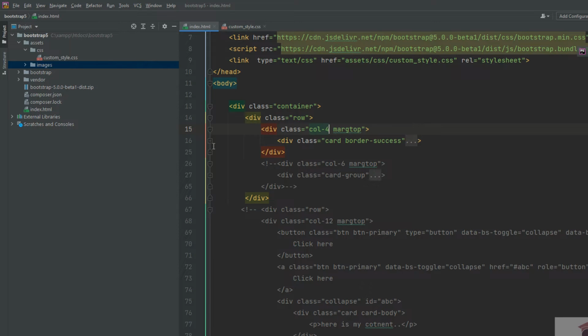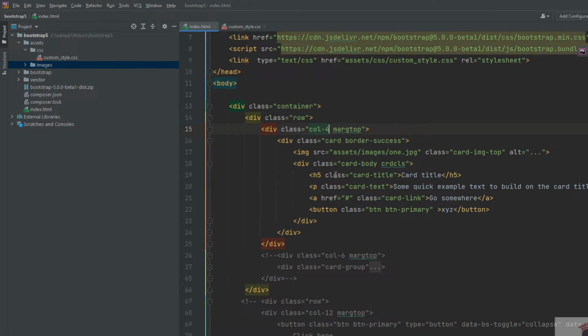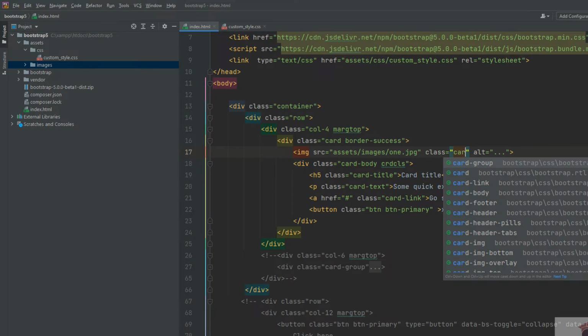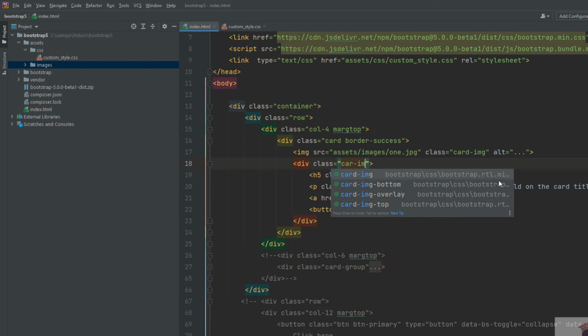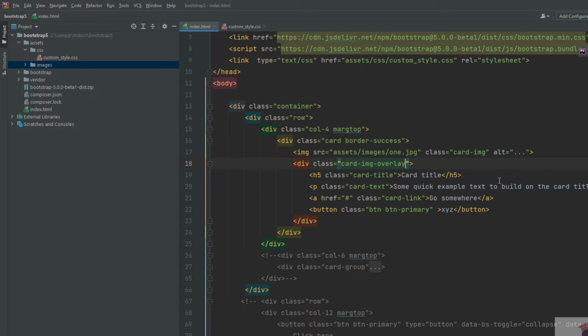Okay, now if I add here a class, I'm saying card image, card img, and here I'm removing card image overlay.